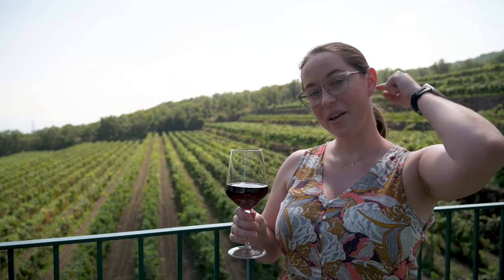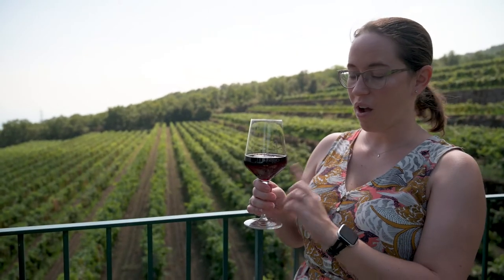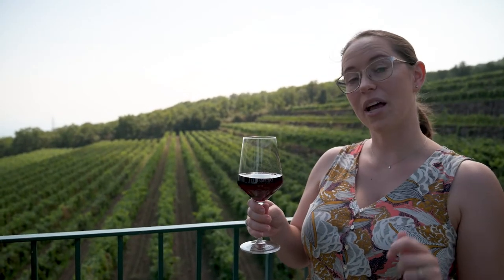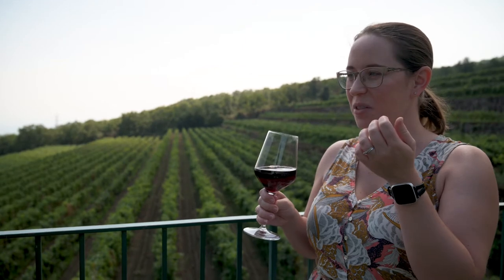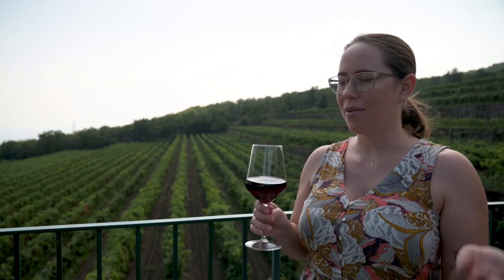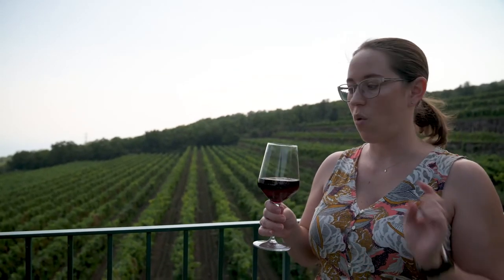The reds should be coming shortly. I came out here to take some pictures, so I thought I'd try the wine out here. This is the Nero d'Avola. These grapes aren't actually grown in this vineyard because it likes warmer temperatures and a different kind of soil — it's grown towards the middle of Sicily. It has this beautiful dark color, and I'm a fan of dark reds. It's aged in used barrels, so the barrel gives just enough of a little something extra. It gets you right in the cheeks as soon as you take a sip, and my mouth is watering. It's a really bold wine — it has a lot of red fruity flavors, and if you like that in wine, you're absolutely going to love this.